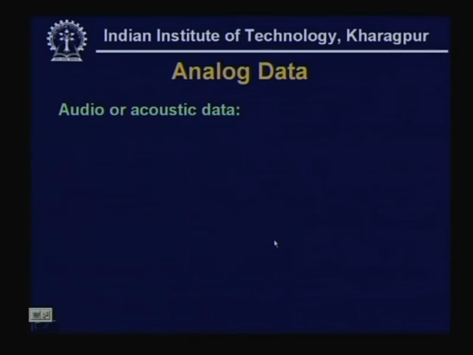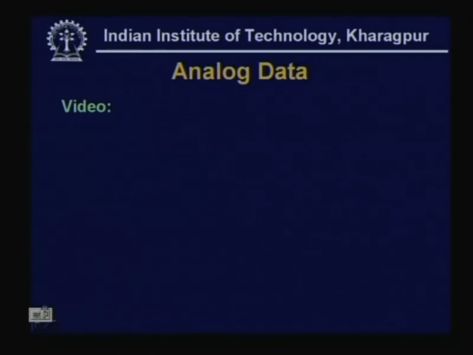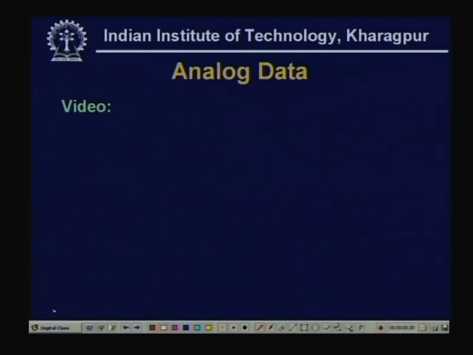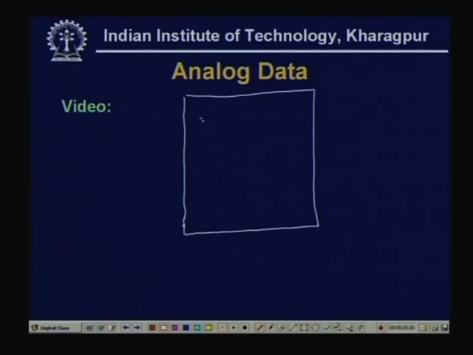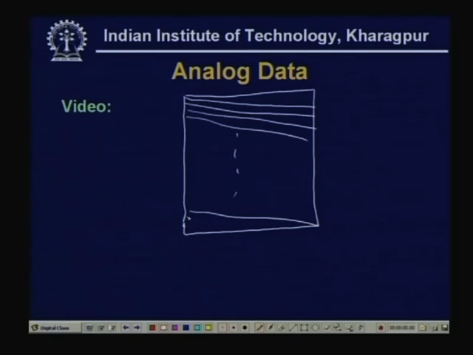So far as video data is concerned, we are familiar with viewing an image on the TV. Video data can be best explained with the help of what we see on the TV. On the TV, a raster scan moves, an electron beam moves from one end to the other end a large number of times, and that is how a frame is created.